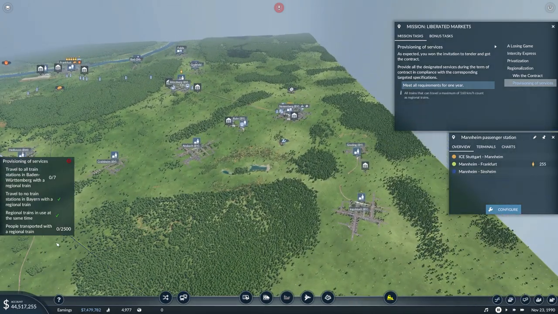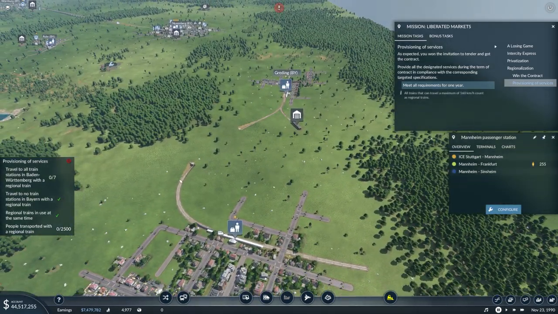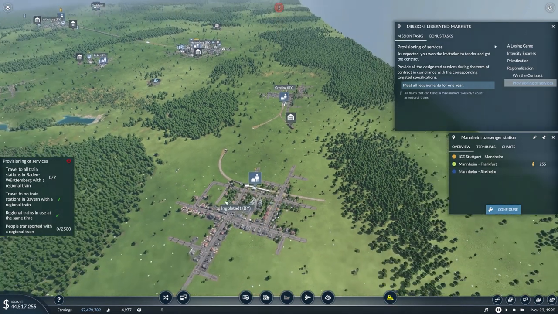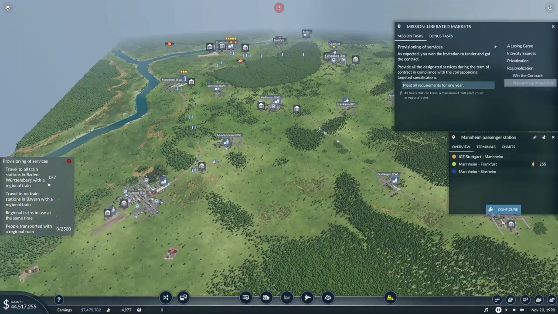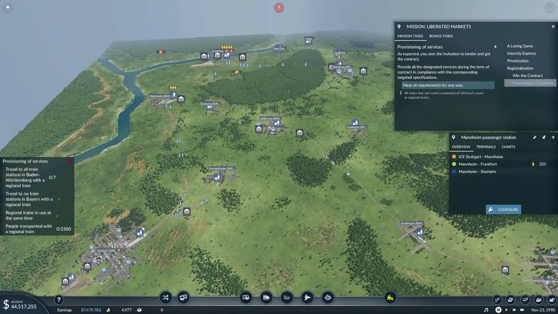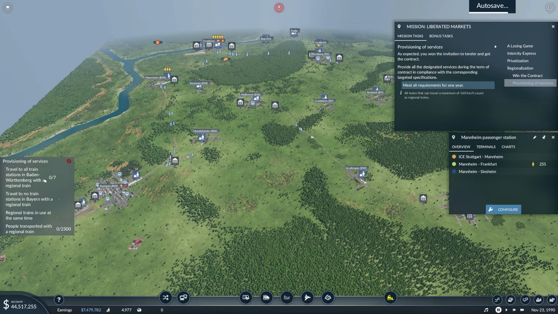Cool. So, first things first, travel to all train stations with a regional train. We're maybe going to have to pull this down, which is very weird. Regional trains in use at the same time, people transported with a regional train. Travel to all train stations in Baden-Württemberg with a regional train. So, yeah, you know, this is covered. These two cities are covered. That city is covered. That one's covered. All the cities are covered. Okay. So that first thing is already originally kind of fulfilled.